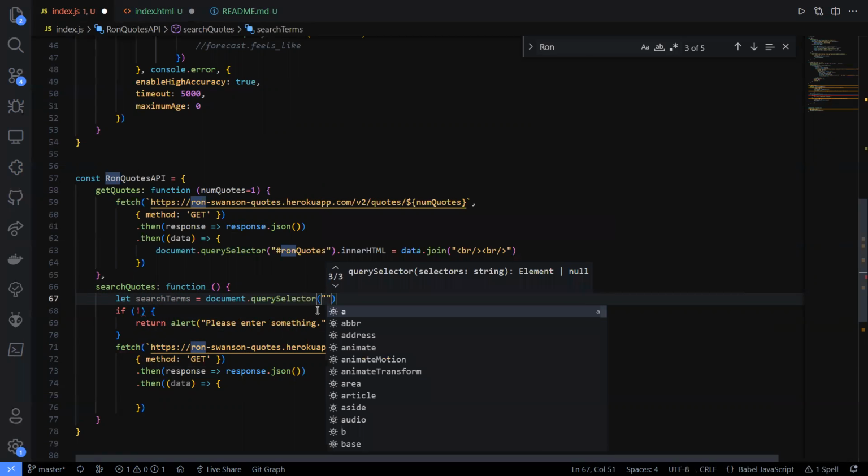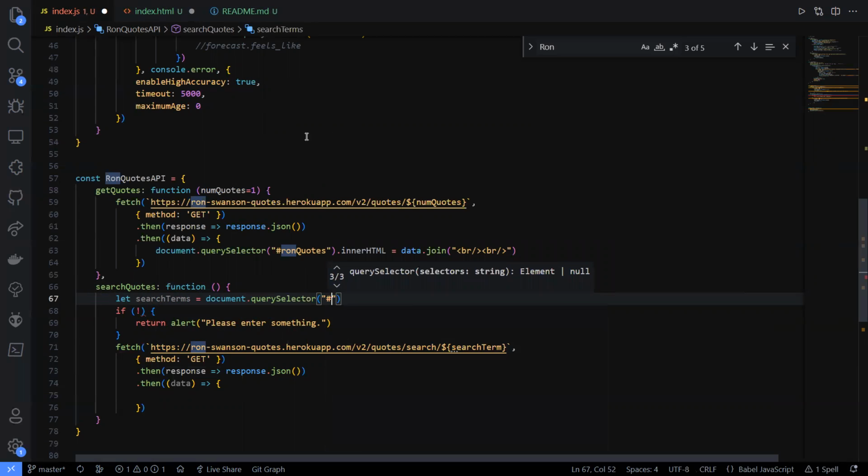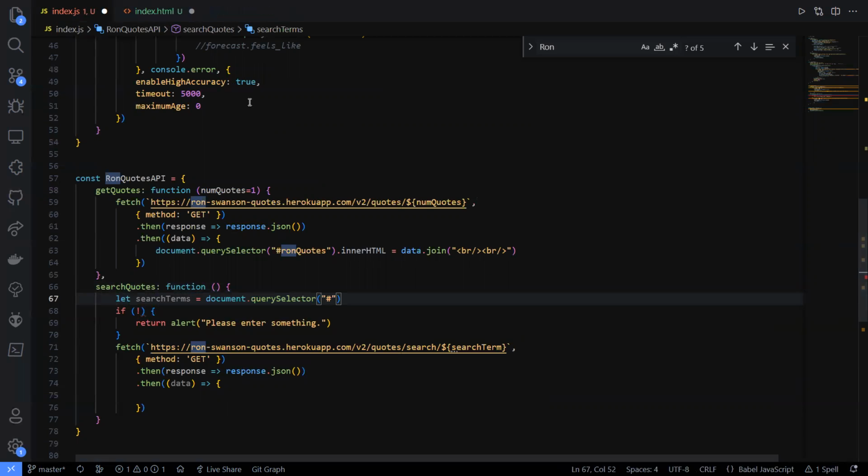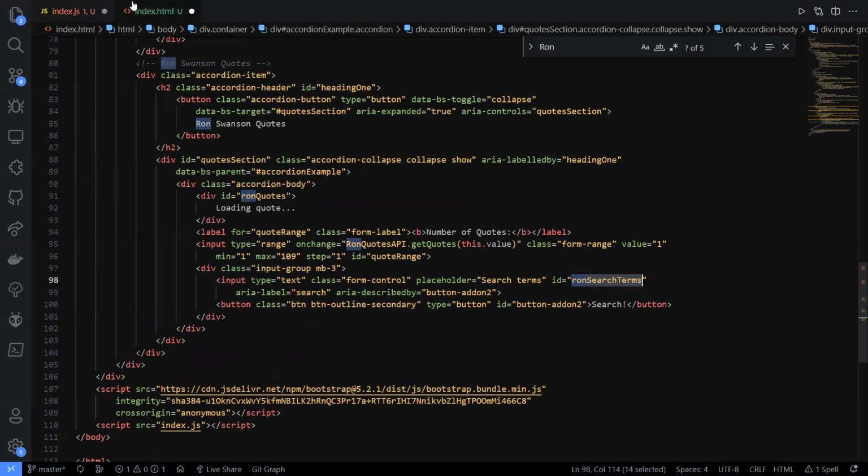When you want to get something from an element, you do querySelector and then the ID of it, and we're going to take this input's value. So to do that, all it is is hash and the ID. If you're using a class, you would do dot, but I don't want to use a class, even though I could get away with it.